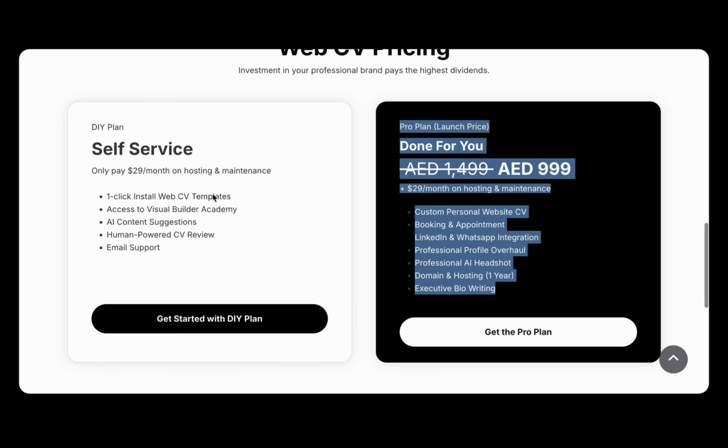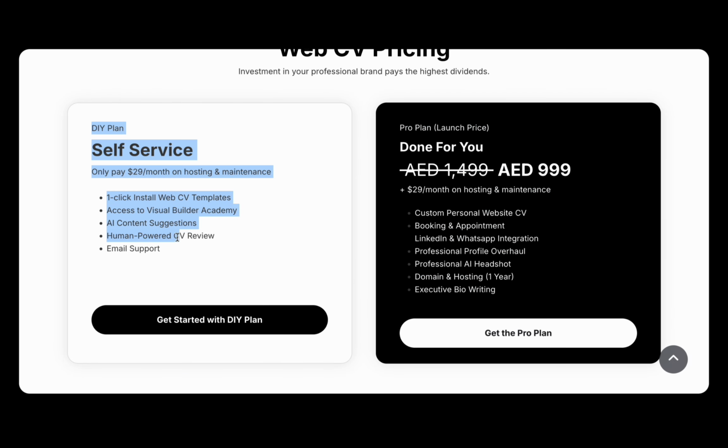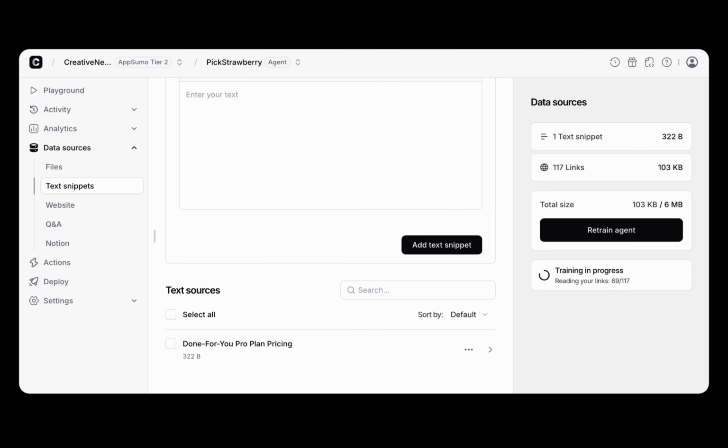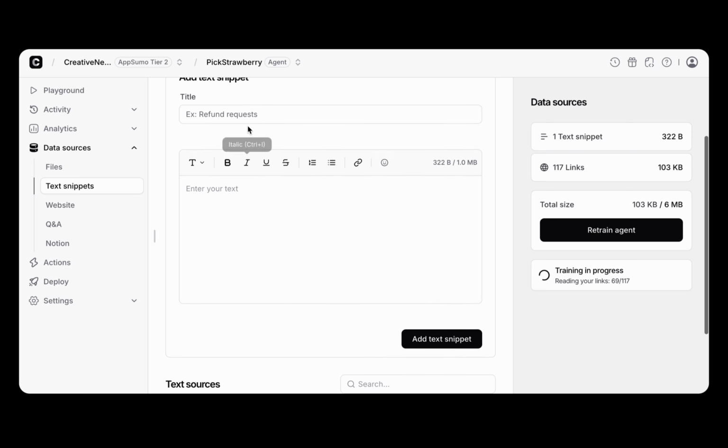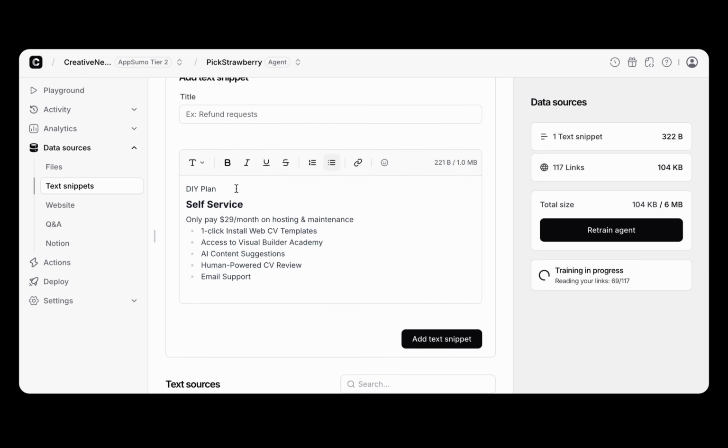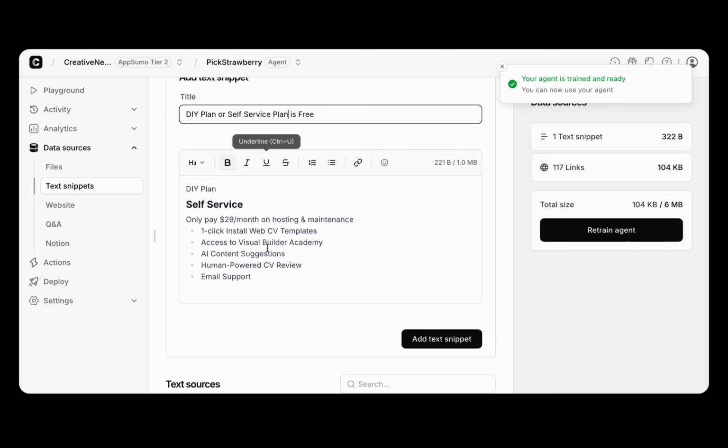Okay, let's go here. So we still have the DIY plan. Let's add this too, as part of the pricing. So I will add another snippet, paste it here, and I will say the DIY plan, or self-service plan, is free.